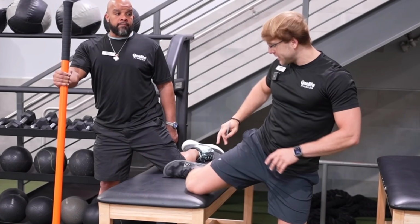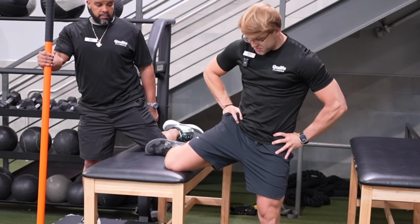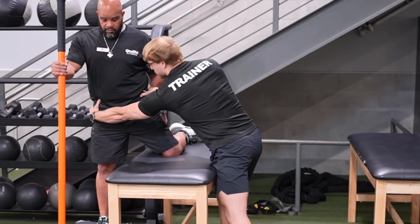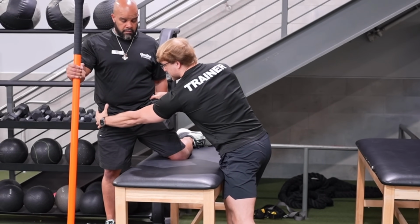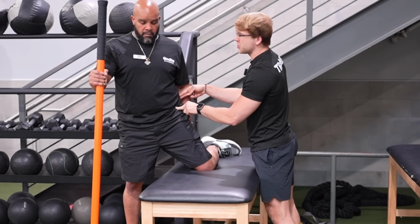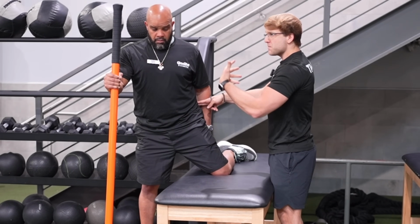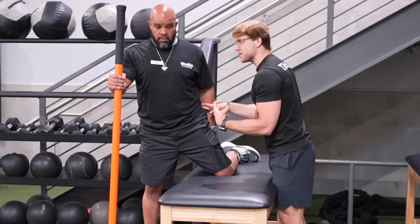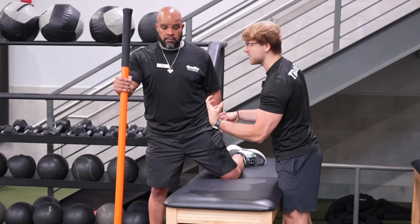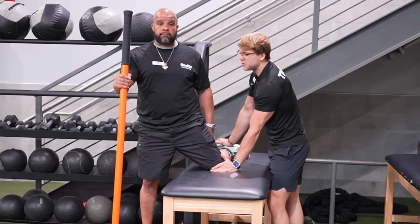So one thing you're likely doing is you are twisting from here, and you're not twisting from here. Okay. I need the pelvis doing the work. Imagine if I grabbed you here and I pulled you from this. I'd be looking for you to find more of a hip stretch than an oblique stretch. And if you can't find it, then that is a testament to how unresponsive your hip is. And that makes it hard to improve, because if the hip can't respond to a stimulus, then you can't improve it. So keep this still, rotate the pelvis to me, and see if you can find some hip stretch.